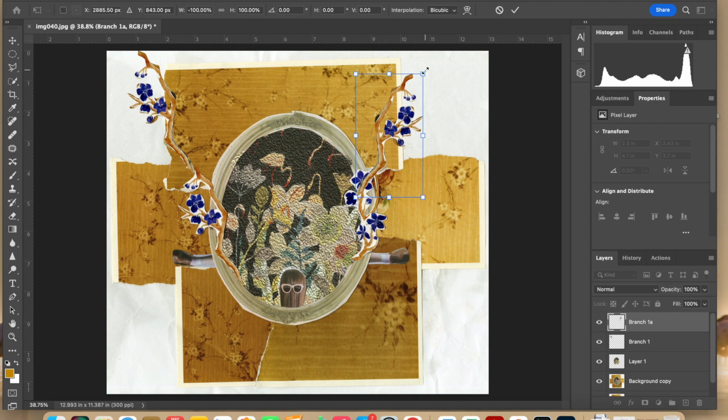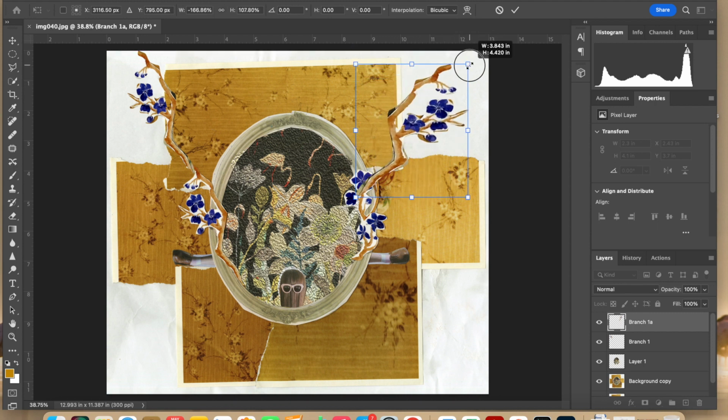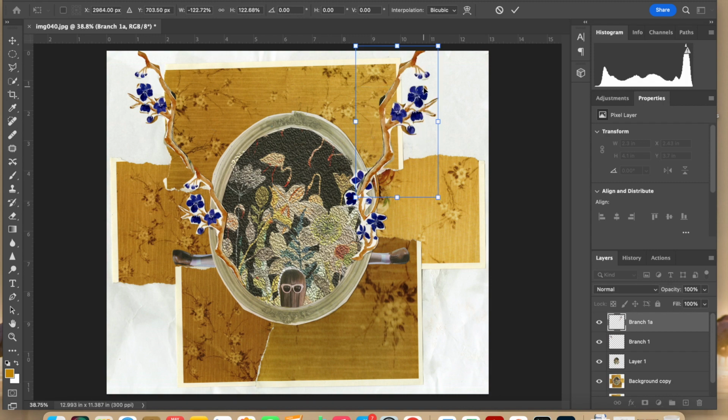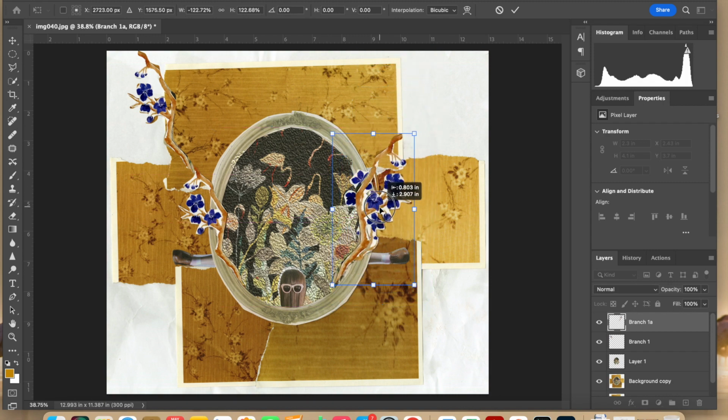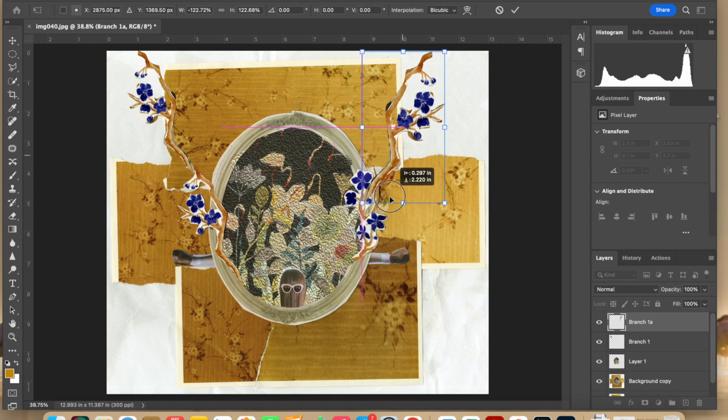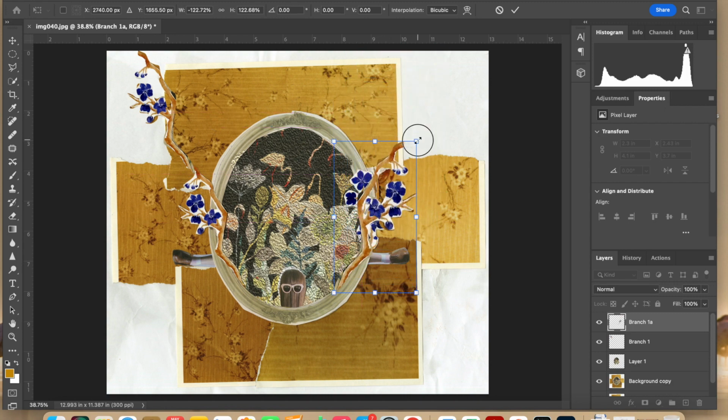And what you can also do is press Option, hold on Shift, and you can shrink it and enlarge it in the same proportions if you click on Shift. If you don't, you're just going to warp the picture and it's going to go whichever way you put it in. So just press Command Z again. So I'm going to make this a bit... Oh, I don't want it so big. I'm going to actually make it smaller, holding on to Shift. And I'm just going to kind of continue my branch line.